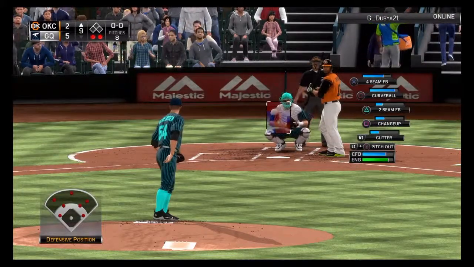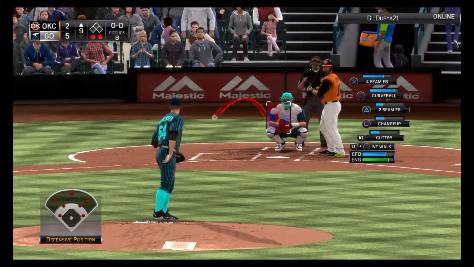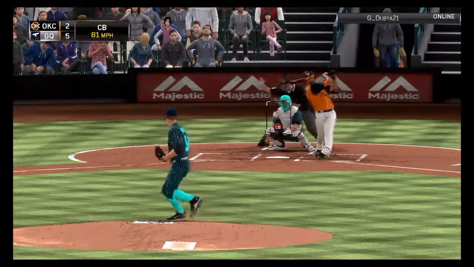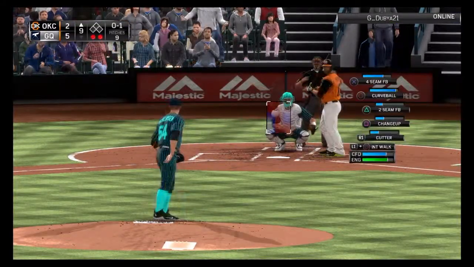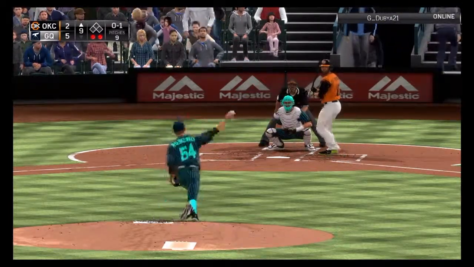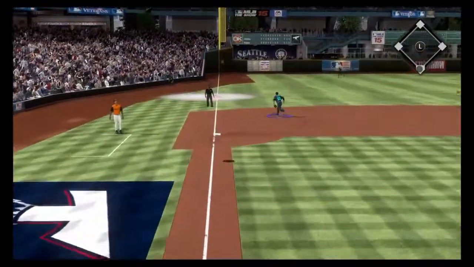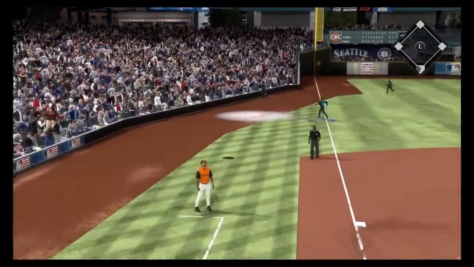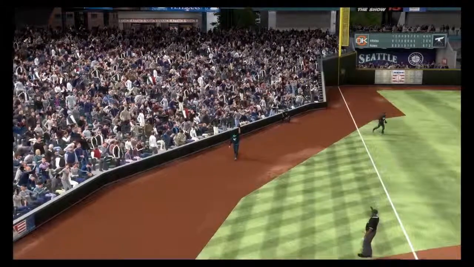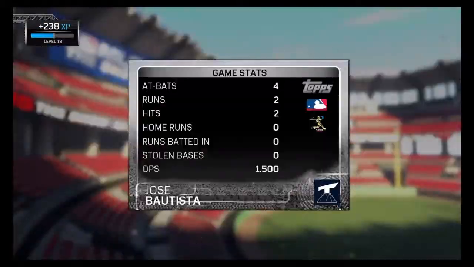Edwin Encarnacion will stand in as their last chance now. First pitch coming. Swung on and missed for the first strike. And now pitch on the way. And here's a ball hit in the air. Machado is there to make the catch, and with that, the ball game is over.